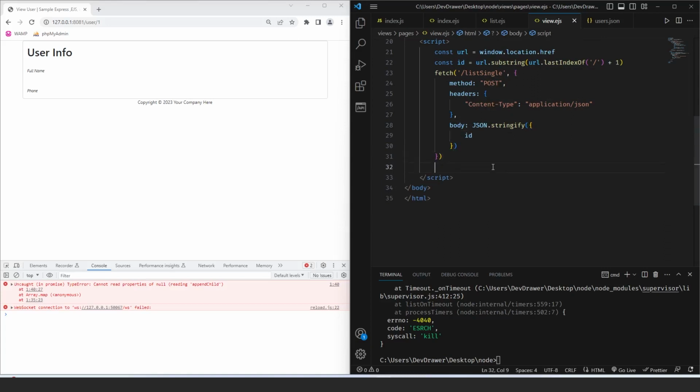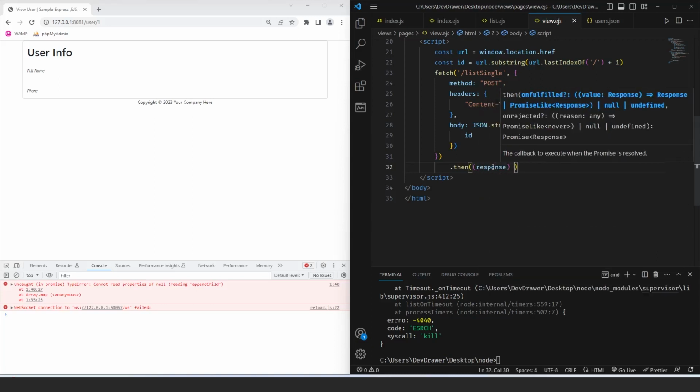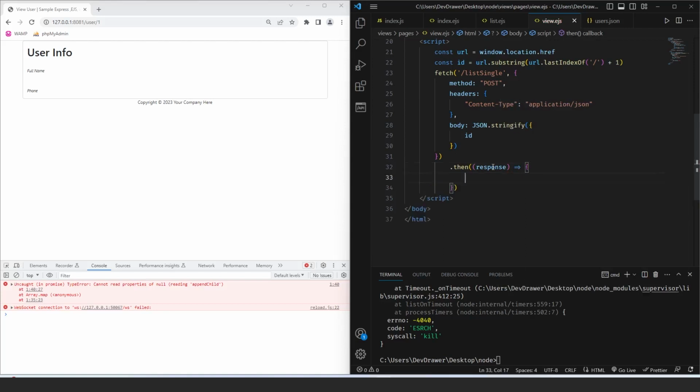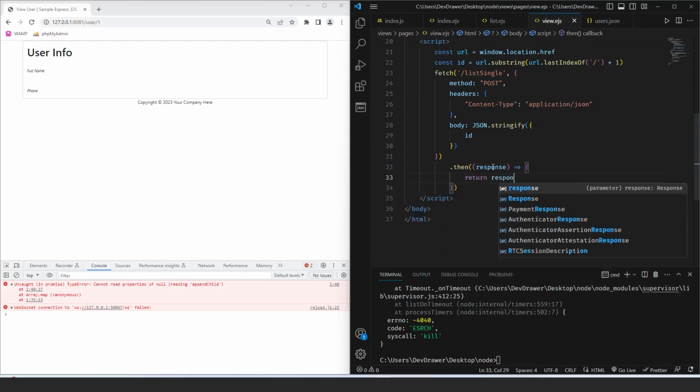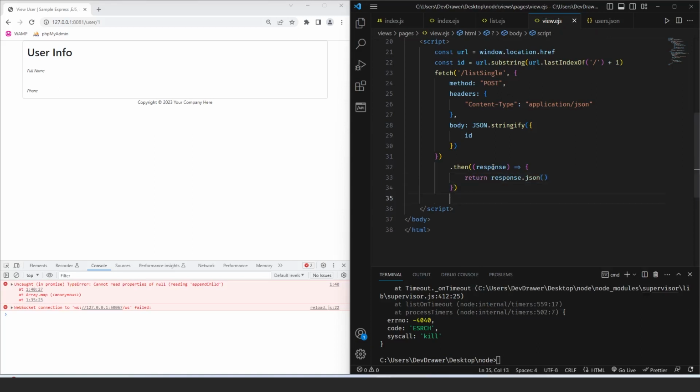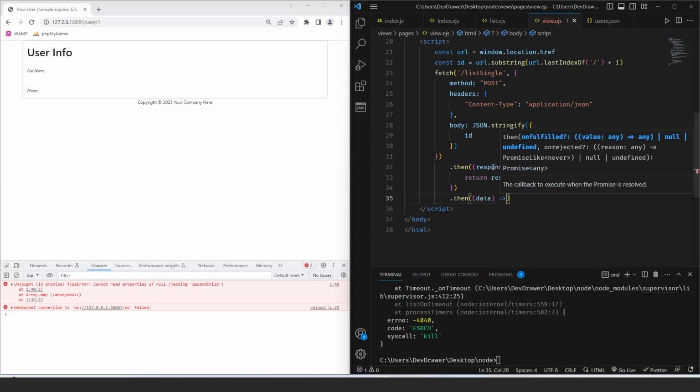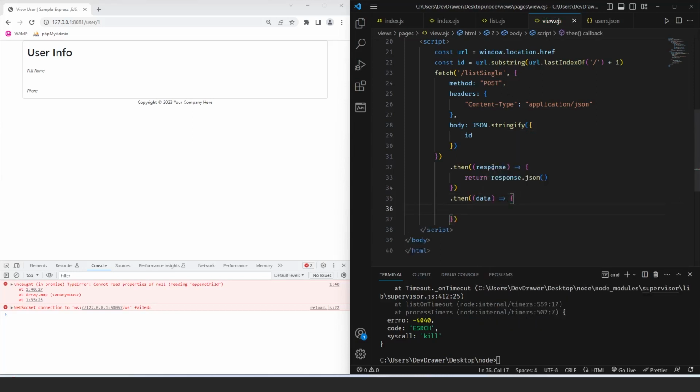And then down here, we're going to do our then functions. So then response, we're just going to return the JSON. So response.json. And then we're going to use the data to fill up our divs at the top.